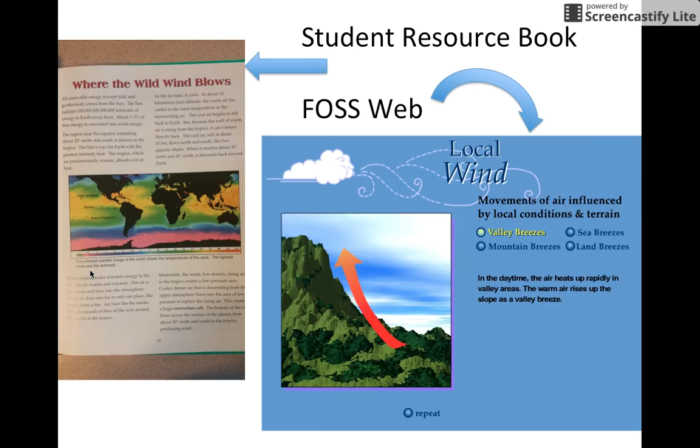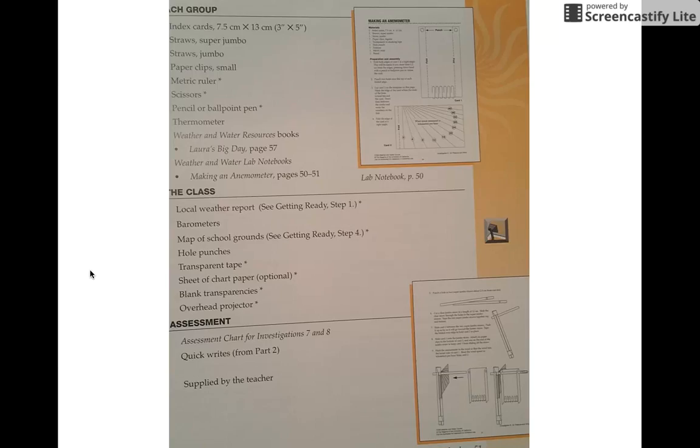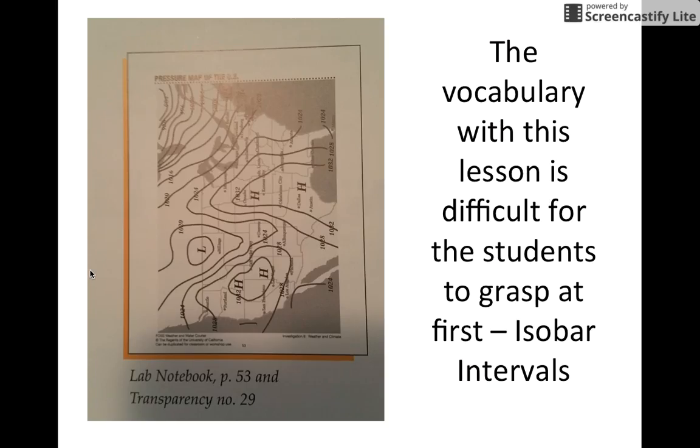Part 2 is a chance for your students to be creative and to make a group poster that shows a model of atmospheric winds. This activity has a reading in the student resource book called Where the Wild Wind Blows and a Fosweb connection called Local Winds. In Part 3, students will build their own anemometers. Then they'll go outside and measure different areas of the school using the anemometers that they built. Part 4 will allow students to analyze and complete a pressure chart in order to demonstrate what they've learned.